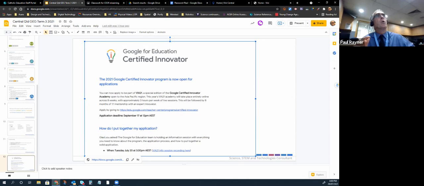The skills that are required in the Certified Innovator are really about putting all these skills that we're talking about now into use to produce some good learning outcomes for kids. Where the level 1 and the level 2 might be more about using the technology, it's still about using the technology purposefully. The Certified Innovator is about really coming up with a project that is going to make some difference for kids. So I would encourage you to think about that.